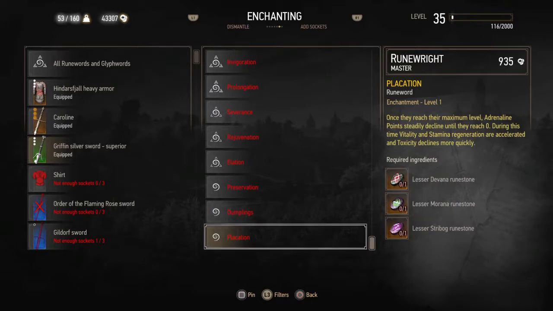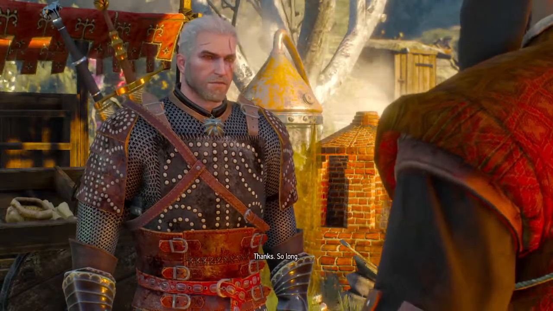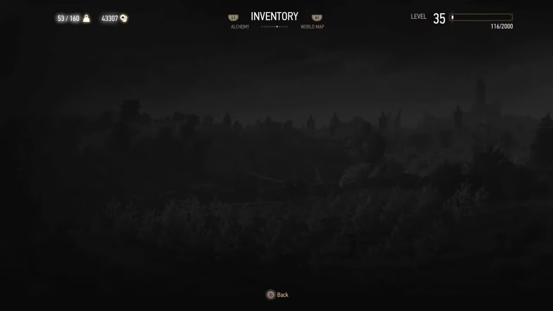And then this one, dumpling. Okay. Whatever. So I figured, hey, let's do it. So I did it. I put it on my sword. This is what it does. Let's get out of here. Actually restarted the game, so now, I'm going to bring it up here, inventory.